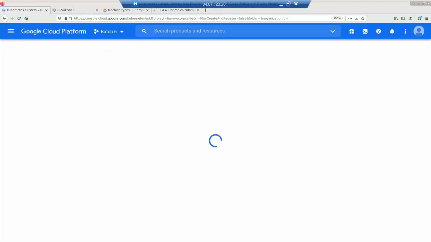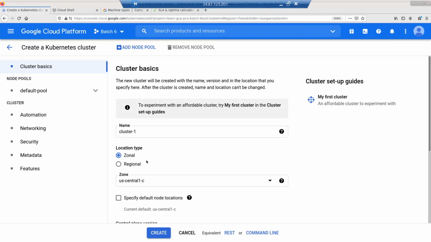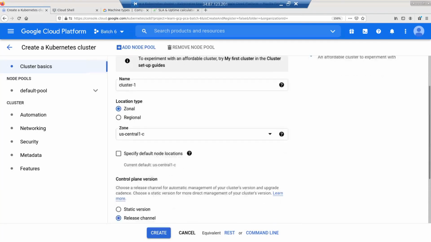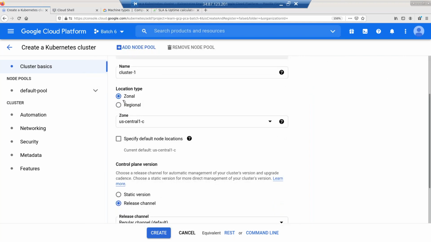Let me check it, folks. Spreading of the nodes in the cluster across two zones only. When I make it dual zone.